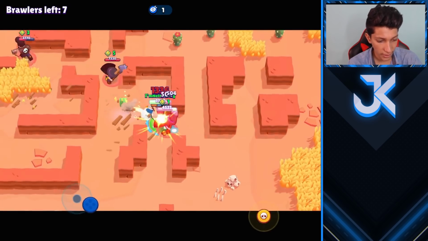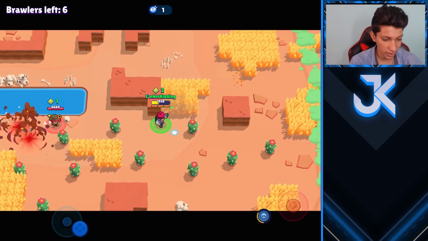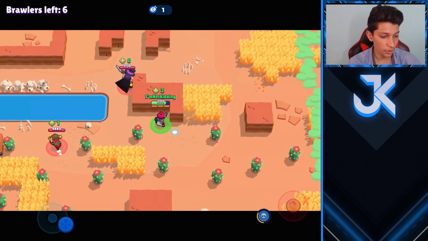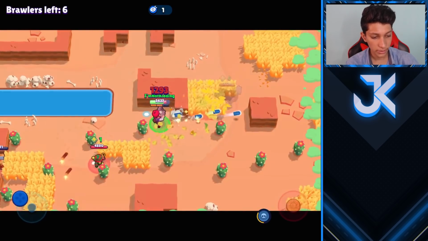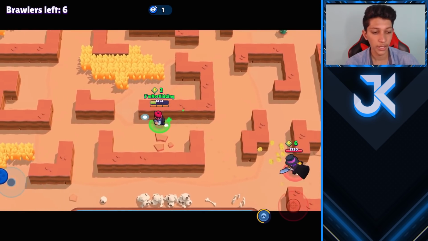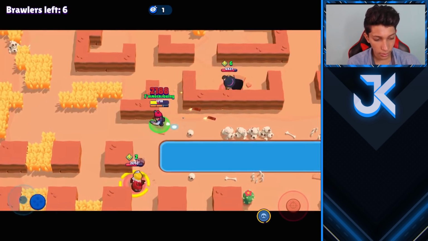Okay, can we take out this mold? Colt, yes. No. Okay, Colt, yeah, great, thank you. Okay, there's a Penny with the Christmas skin. Let's see if we can take him out. Okay, we just hit the cactus there. Okay, no. I don't want to mess with the level 6 Colt or level 6 Mortis. Okay, no. I think that Mortis is coming at us. No, okay, great. 6 brawlers left, and there's 2 Mortis and a Penny we saw. Okay, there's a dynamite. Oh, no. Okay.